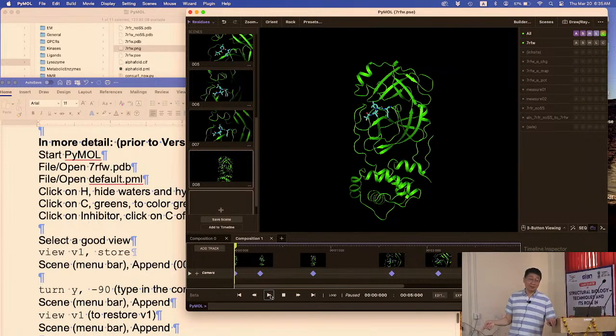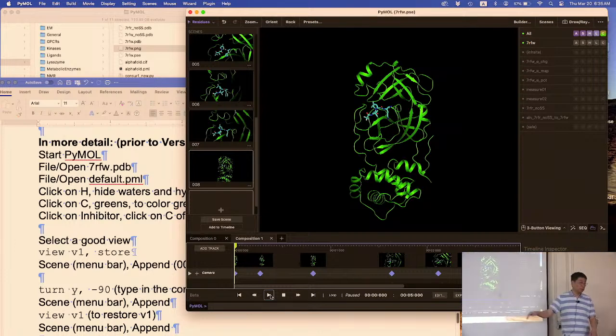One last thing, a minor detail: you need to save the movie. Otherwise, it doesn't work. Okay? So I'm not going to adjust this. I told you how to do that, so in the interest of time.